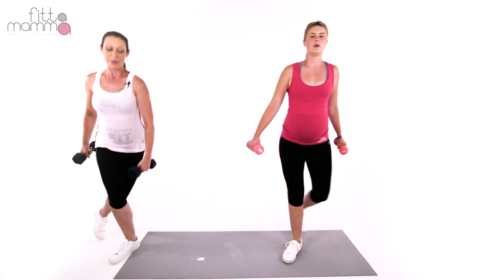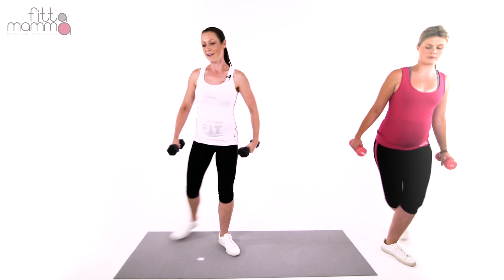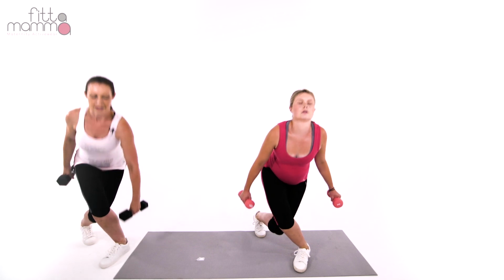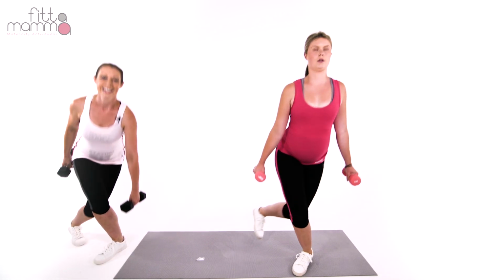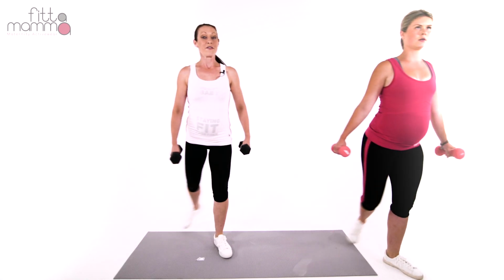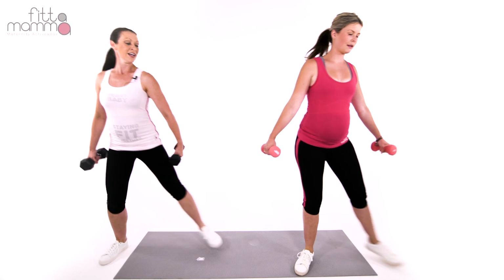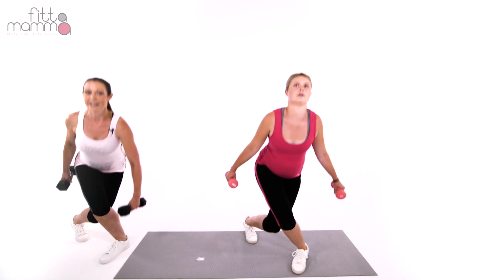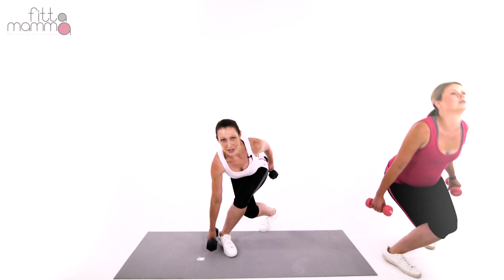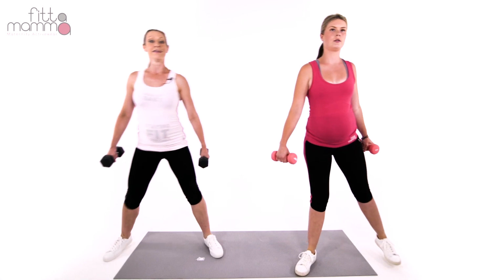And by coming all the way down to the floor, you're just working that opposite bottom cheek using the dumbbells. Well done. Good, give me 5 more. So you've got 5 and 4. Well done. 3, still thinking, chest and back up, tummy in, low and high as you can, really pulling your tummy in on the way up. Last one.